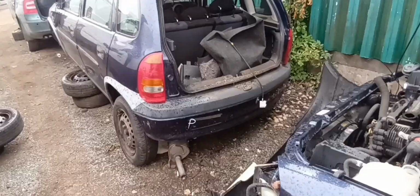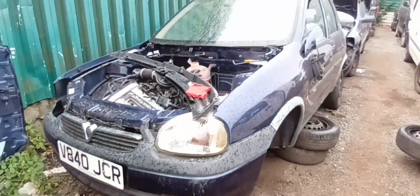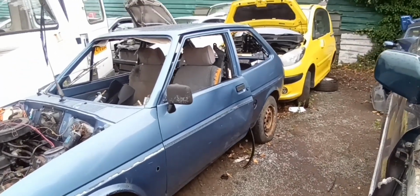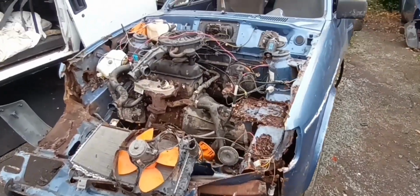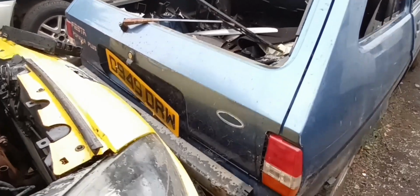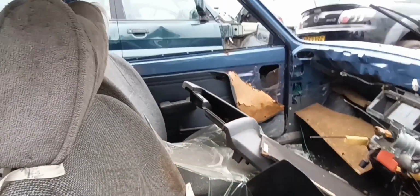Right. So as you can see, a little Corsa, exact same colour as this, with an Astra G estate behind it. There's what's left of it. Fiesta Mark II. Bonnet on the floor. No clocks, I can't see the mileage. Popular Plus D-Reg. Good old cars there.